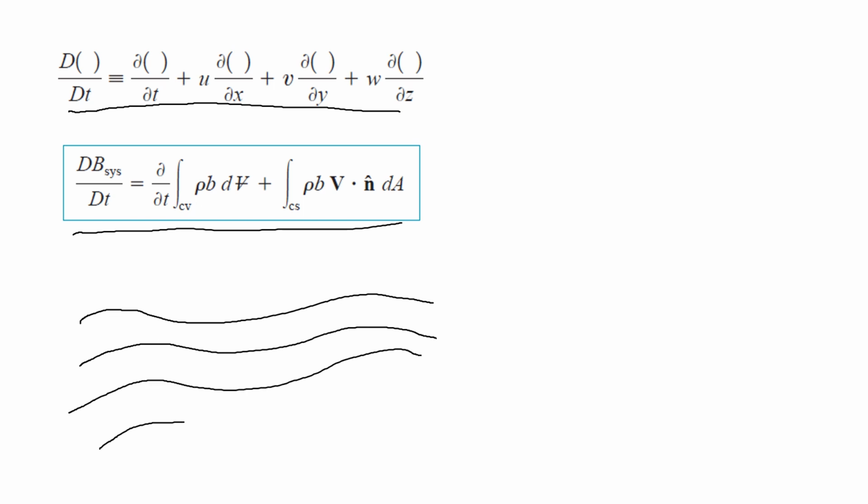Let's suppose this is our system of fluid. If I take a single fluid particle and study its properties, this will be represented only as a function of time. So if I want to see the velocity of this particle, in Lagrangian flow description we'll see it only as a function of time.